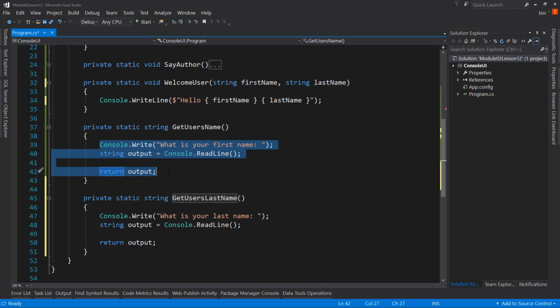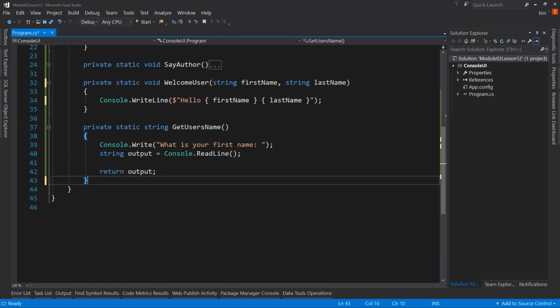The thought is if you see yourself doing the same code over and over, maybe you should rethink that. In this case, it's the same code over and over again. We're just changing first to last. Well, what if we did this differently?